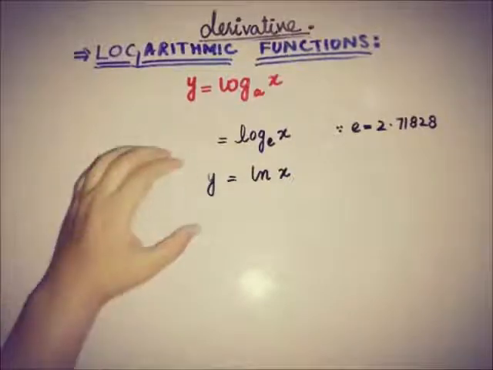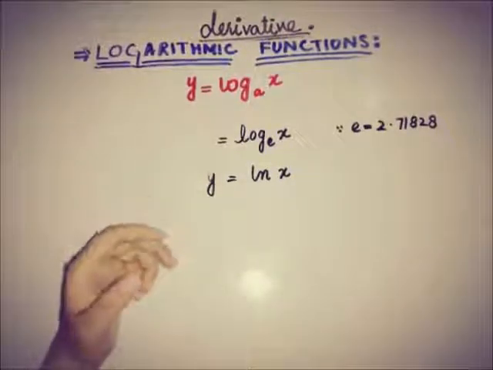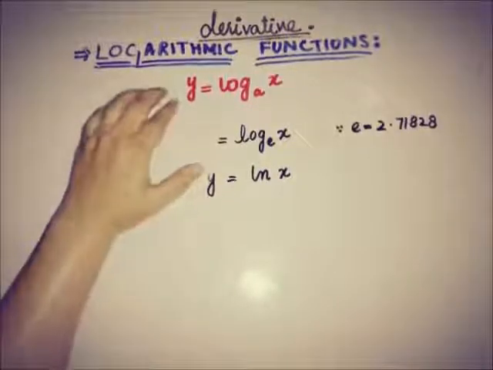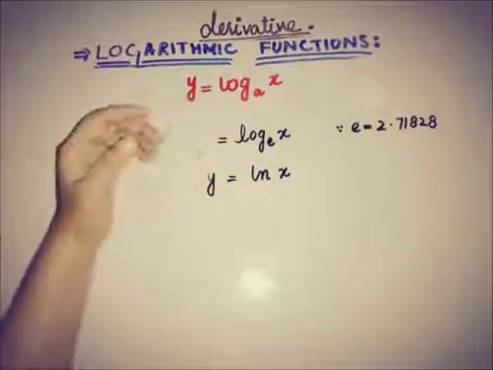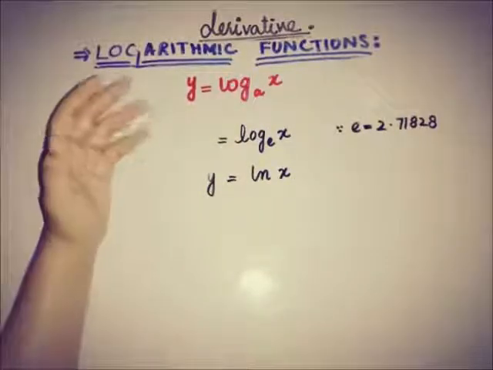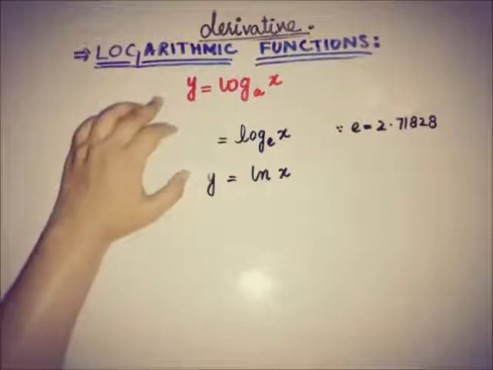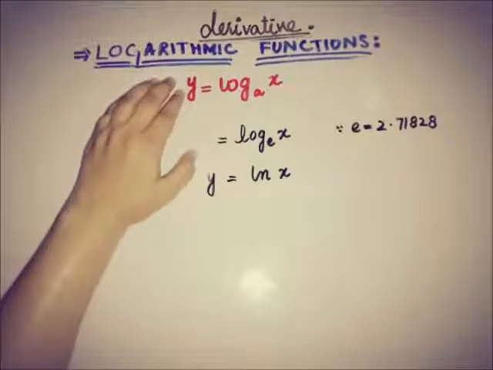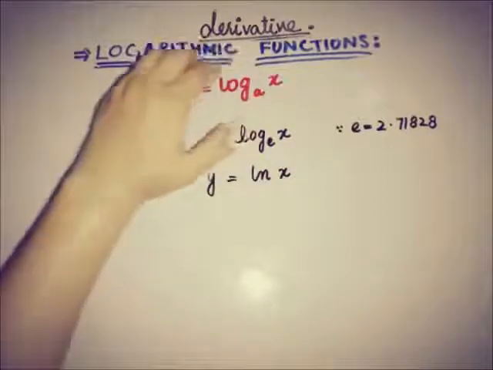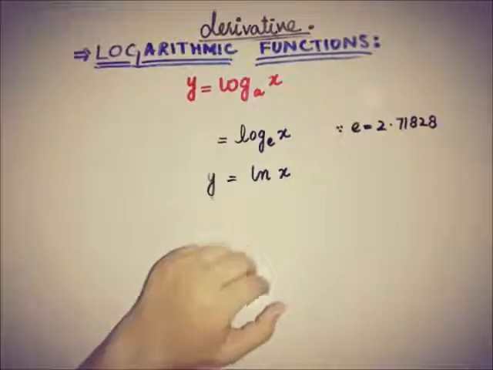If you want to find the rate of change of natural log of x by definition, you should watch the previous video on finding the rate of change of the general logarithmic function, because there is no difference in the method of finding the rate of change of both of them. But here we will use the rate of change of the basic logarithmic function, and then we will find the rate of change of natural log of x.